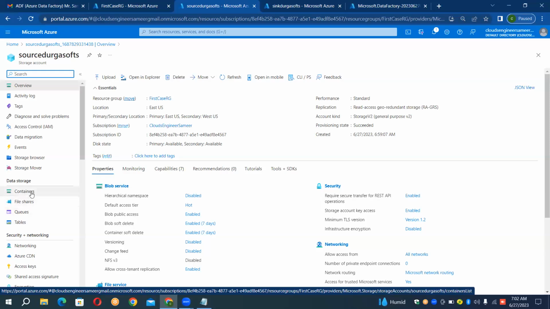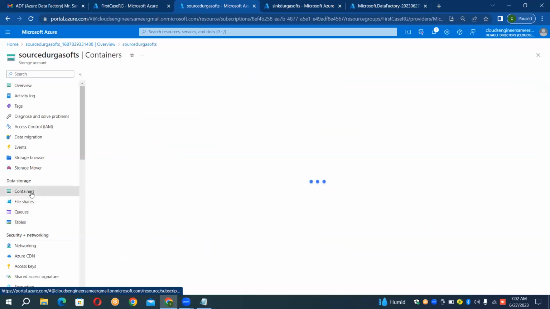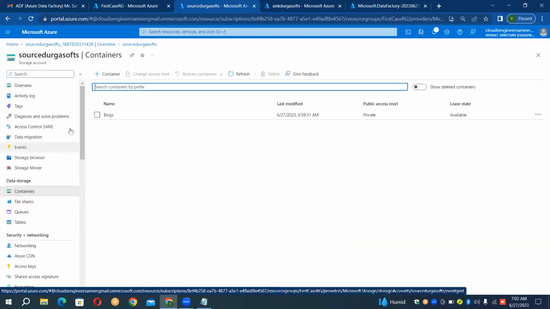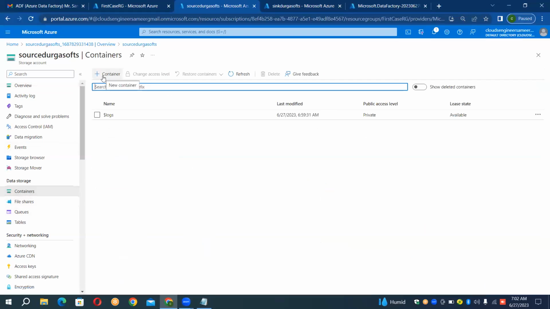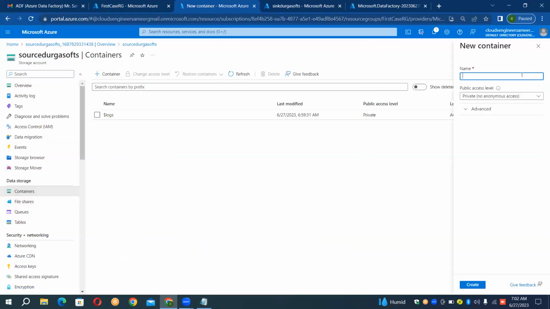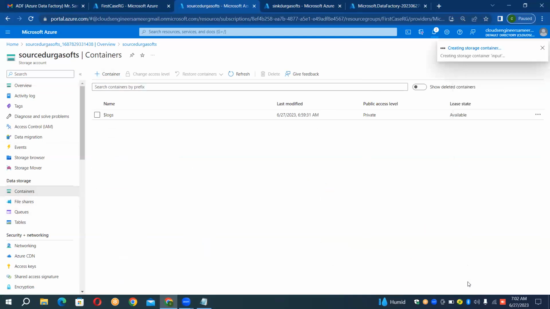First of all, we'll start with the container. Click on container because you have to add the data now. Click on new container and add any name you like, but I'm giving the name input. This container is just like a folder, guys.